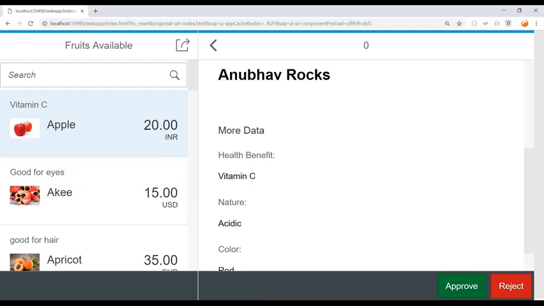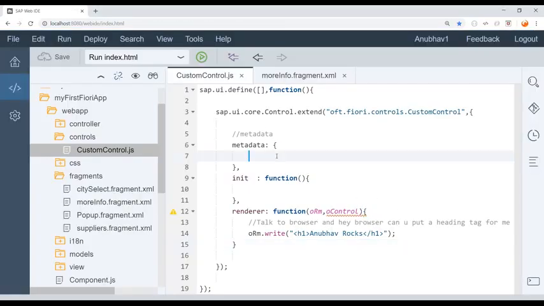So now let us go ahead and create some properties. I'm going to add a property, let's say Mario. I added a property called Mario. And now I'm going to access this property value inside my renderer. So to access a property in UI5, what do you use?